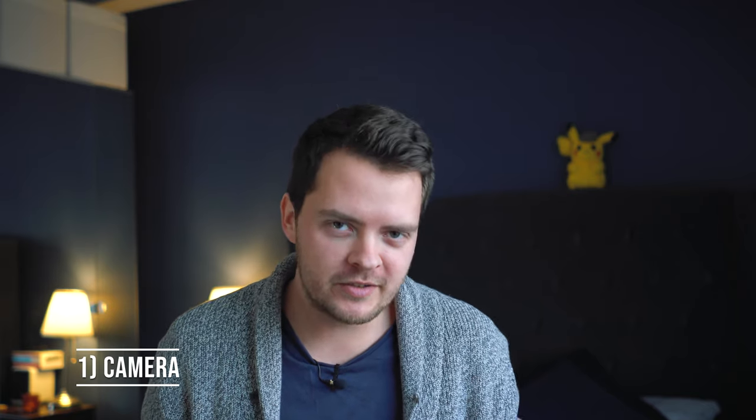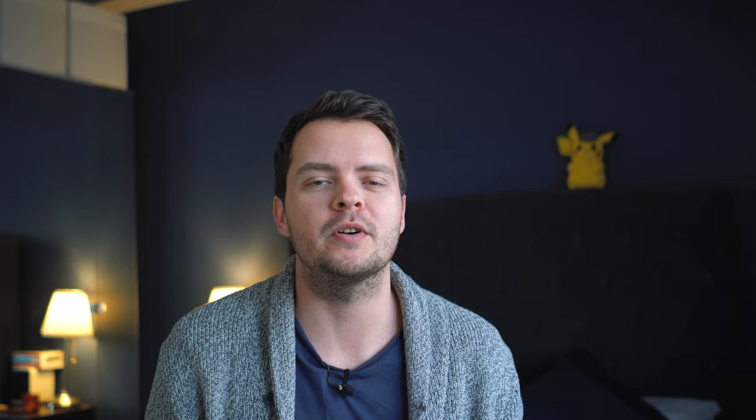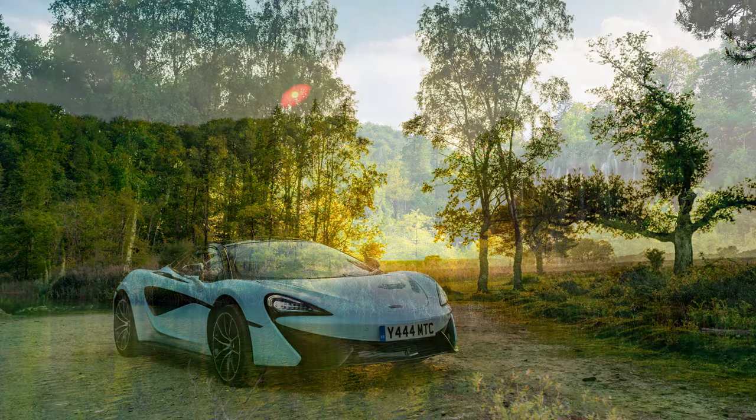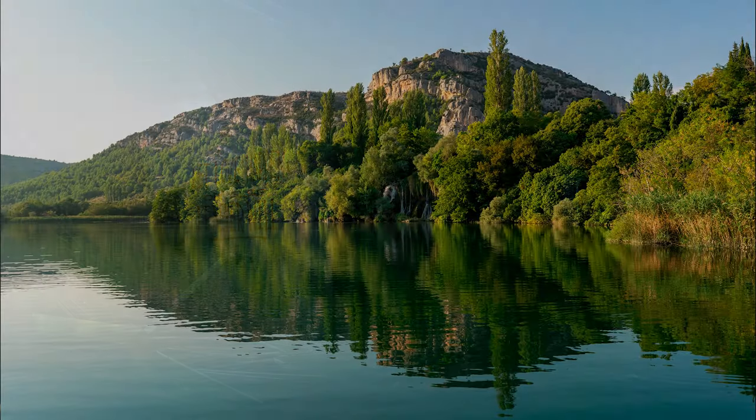The first one is my beloved Sony A7R II, which is a phenomenal camera. In fact, it's one of the sharpest that money can buy. I've had it more than three years and over that time I've taken probably tens of thousands of photos and filmed at least 50 car reviews. So it has been very, very good. It's compact, which makes a huge difference. It fits in the car.